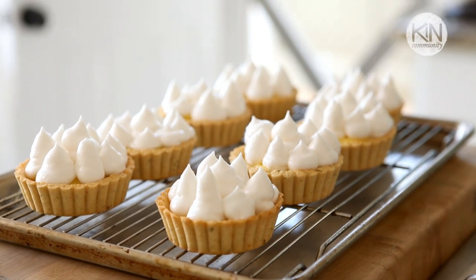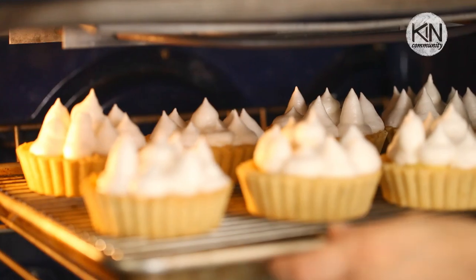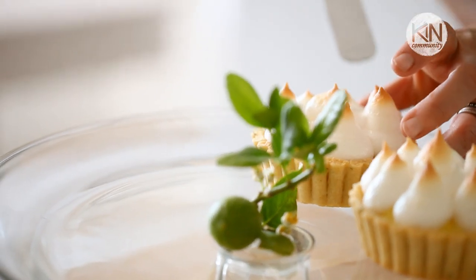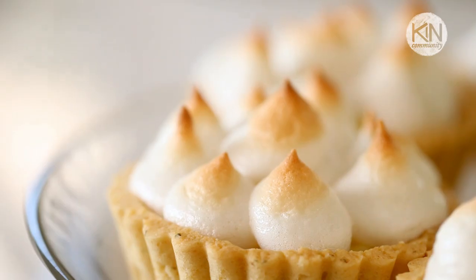You will have one beautiful looking little tartlet. And because of our pre-planning, our tarts are laid out on our rack on our cookie sheet. The final step is just to pop them in the oven and bake for about five to seven minutes, just until that meringue becomes golden brown. This is the type of thing you need to stand in front of the oven and watch, because if you try to multitask and walk away, that meringue can burn pretty quickly. Allow your meringue to cool slightly, and then you can take that same rack and pop it in the fridge and let them sit there overnight. That way, when you're done with your delicious Easter Sunday lunch, your desserts are all ready to go. To serve, place them on a cake stand — I like to add a lemon and some lemon leaves from my garden in the center. These little tartlets are so beautiful and elegant, they always get lots of oohs and ahs when you bring them to the table, and they are completely delicious.